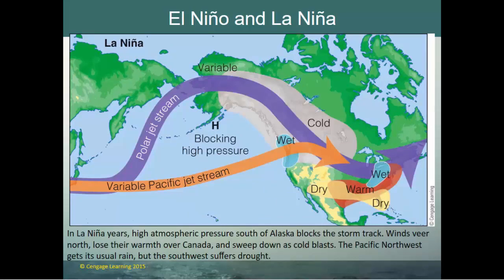All right, when we're talking about non-El Nino years, that La Nina I mentioned, your more typical pattern is a large blocking high pressure area south of Alaska that causes the main storm track to be deflected way to the north. That keeps it much drier across the southern states and even warmer for us across the southeastern states. And this jet stream is much more variable, so oftentimes it comes in way to the north. So that subtropical jet does not bring strong showers and storms to the southern tier, but it also doesn't deflect or thwart the development of tropical systems in the Atlantic Ocean. So La Nina or non-El Nino years, we typically have a more active Atlantic hurricane season.